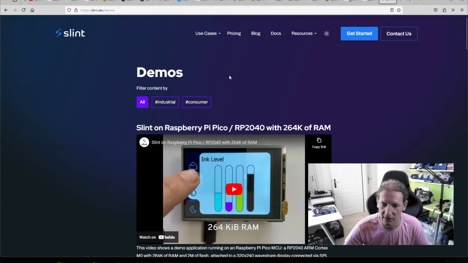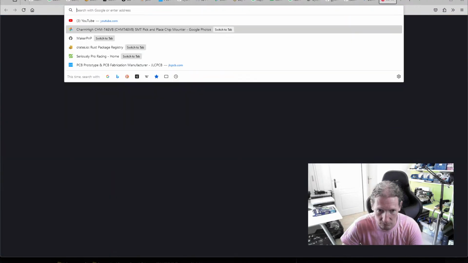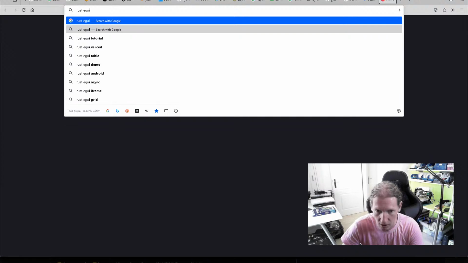I don't know yet. I need to try both of them and just look at the picture as we try and develop it. See what comes out. So Slint's one. A lot of other people use Egui.